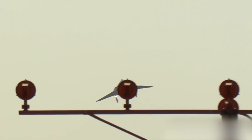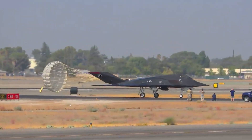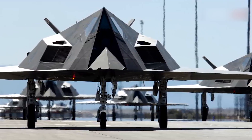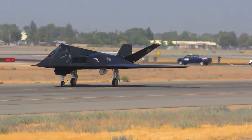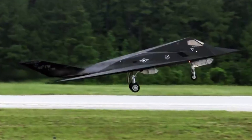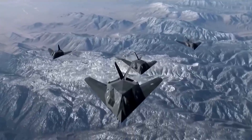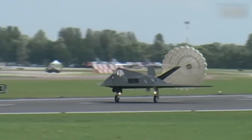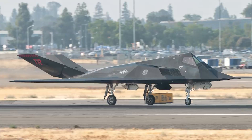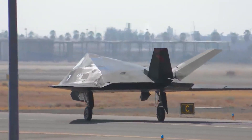The first 10 F-117s were retired in December 2006. By March 2008, the US Air Force still had 15 aircraft of this model in service. The formal process of withdrawal from service was completed on April 22 of the same year, when four F-117s took to the air for the last time and flew to the Tonopah Test Range airfield. After being withdrawn from service, the majority of F-117 aircraft were placed into storage in the Boneyard at Tonopah Test Range in Nevada, rendered non-operational and preserved to maintain their condition. Specific details about the remaining aircraft and their future fate remained classified for national security reasons.